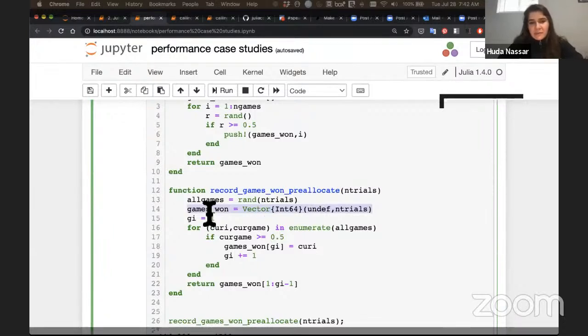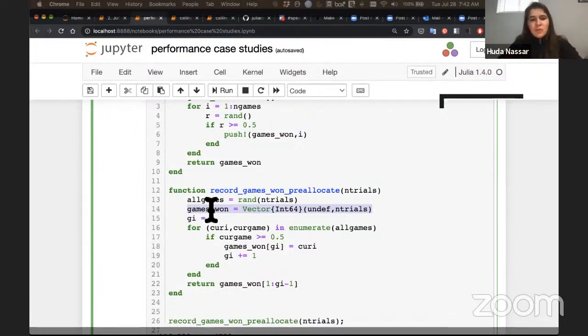I'm going to say this games1 vector is no way going to be more than the number of games we're going to play. So if we're going to play 100 games, there's no way games1 is going to be more than 100. Since I don't know the output, I don't know how many games will be won. One way you could do it is maybe assign half of them, because here we're playing 50%, so 50 might be a fair estimate. And then if you reach 50, you can just check and then increase the size.